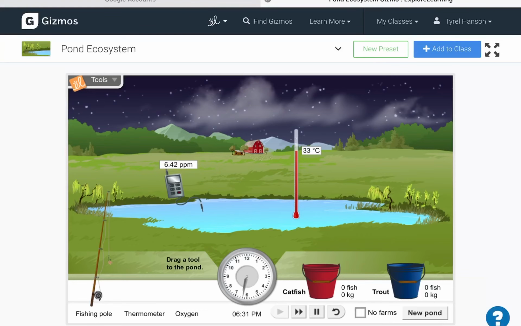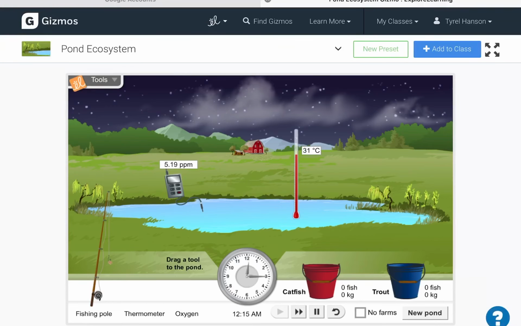Now let's see what happens at nighttime without the sun. Notice that already we see that our oxygen levels are going down. You might be wondering, why are we measuring water for oxygen levels? Well, if you notice, even in this drawing there are plants around and there would be plants within the water, meaning that those plants are producing oxygen. This is just a convenient way to measure how much oxygen is within that environment.